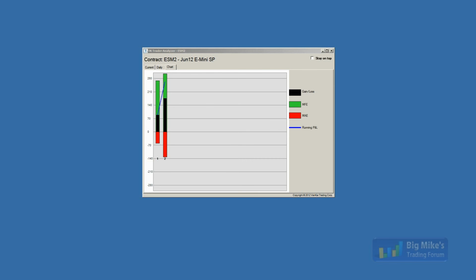But if that was 140 ticks negative and 70 ticks of your MFE, then you would know that you would be trading on a risk-reward ratio that's probably not going to be beneficial to you in the long run. A 2-to-1 risk-to-reward ratio means that you would be risking 2 ticks for every 1 tick that you would gain, and that would not be something that I would want to be trading with in the long run, unless you had firm statistics behind it and a study behind it. But yeah, this is a trade analyzer.